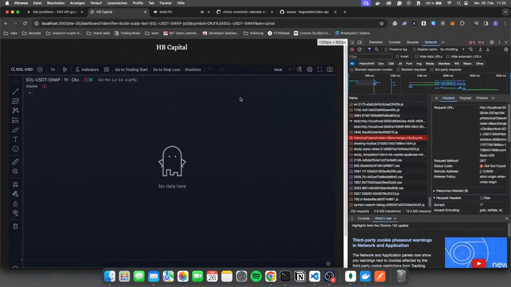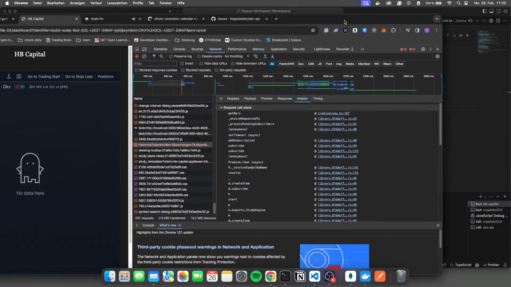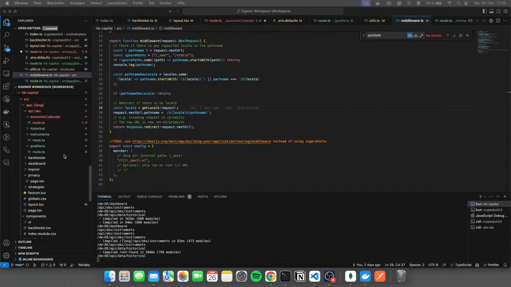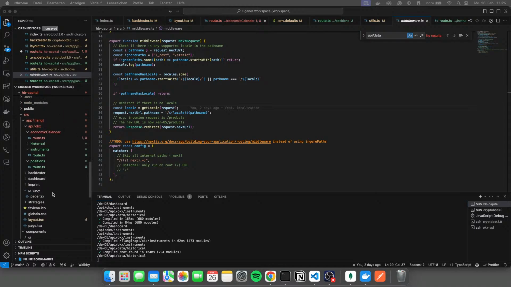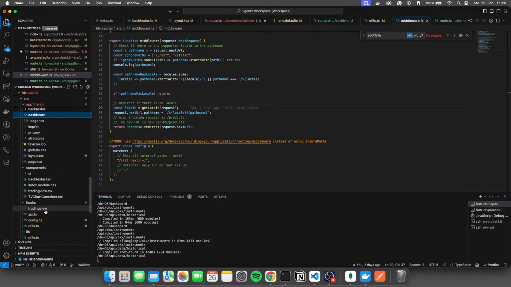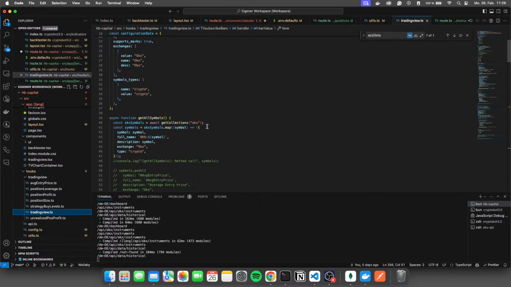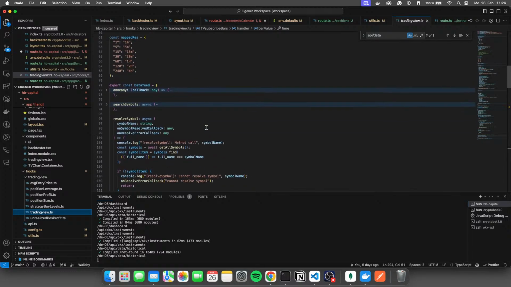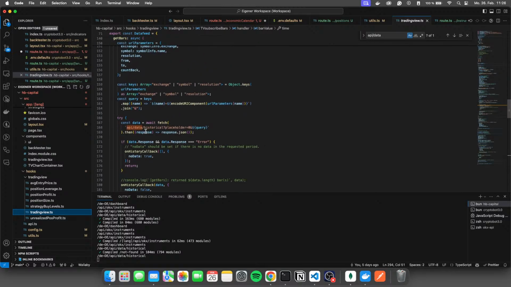So we have the here, and what calls it? Initiator. Trading view TS. Trading view TS. Get collections. Get all symbols. Get bars. And this, of course. Okay, X.